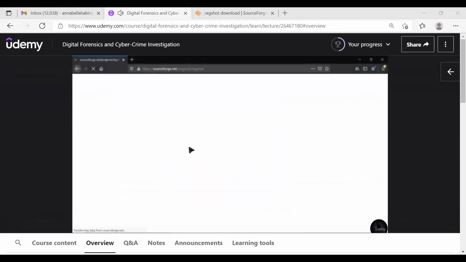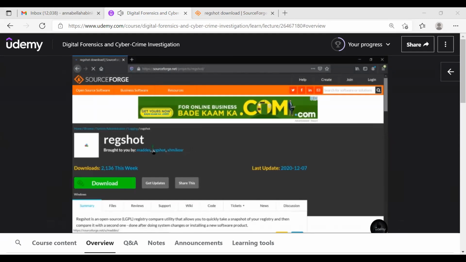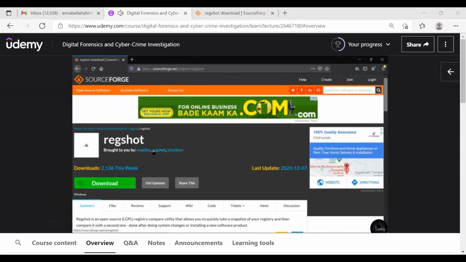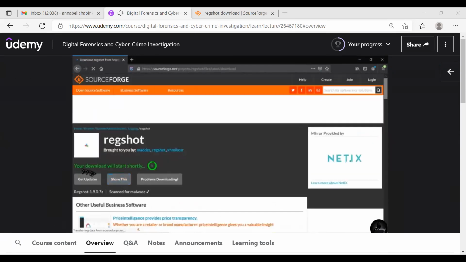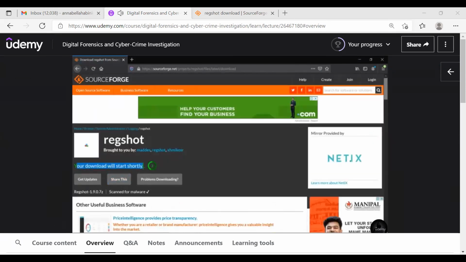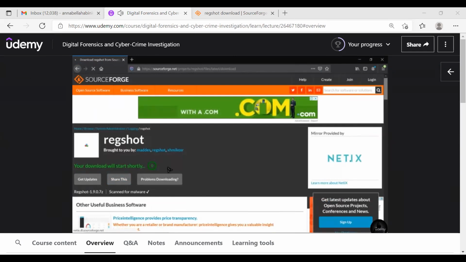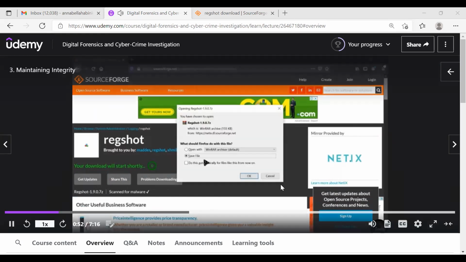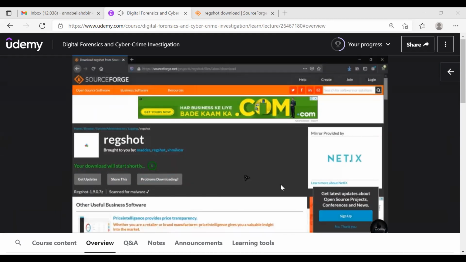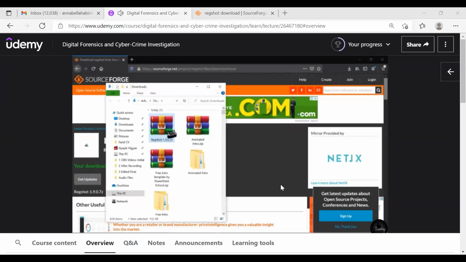So this is the RegShot website and there is a software. Let's download it. Download. Your download will start shortly. So saving it goes in downloads, but he goes and brings it to the desktop because he wants to extract it to open it.